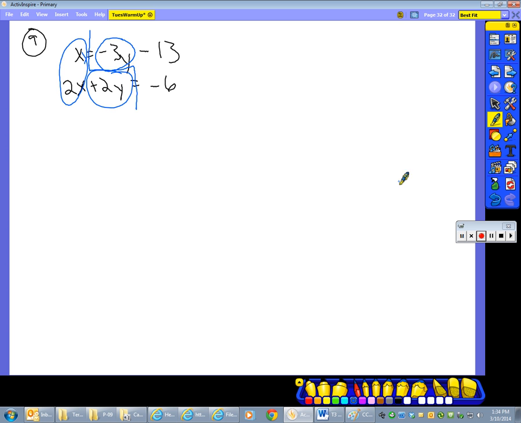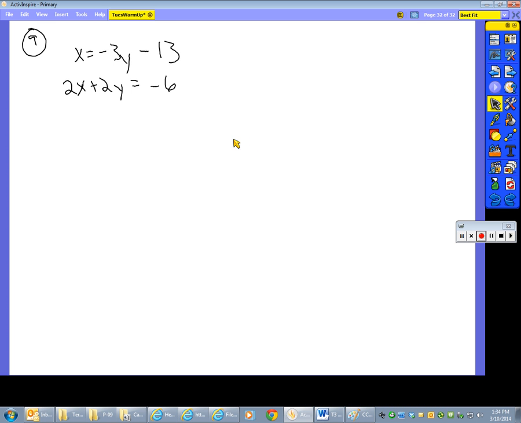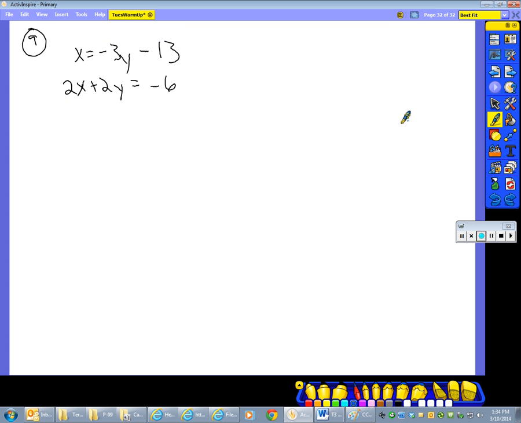Now I could move this negative 3y over to the other side using inverse operation. In fact, that's what I'm going to do. Let's go ahead and set that up so that all my variables are on the same side. Alright, so now let me do this in a different color. Someone tell me, how can I get rid of this negative 3y on that right side? Let's go with Jasmine. How do I get rid of that negative 3y? Because I don't want it to be over there. I want it to be on the other side.